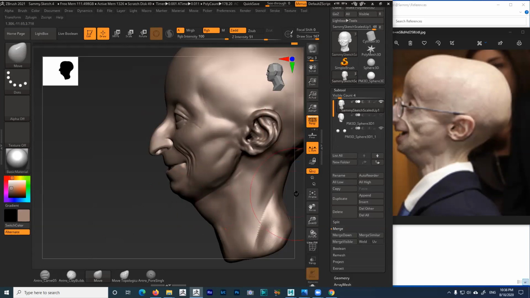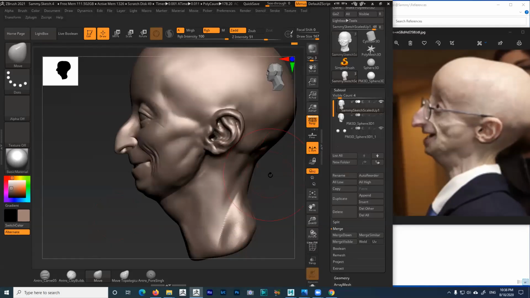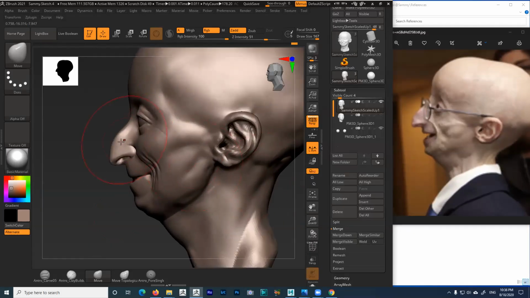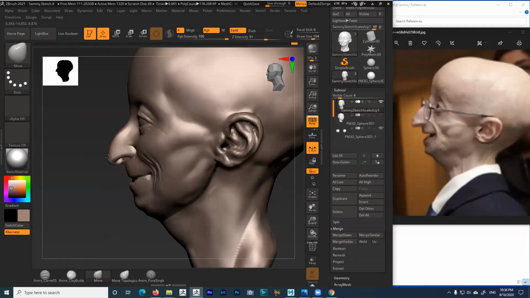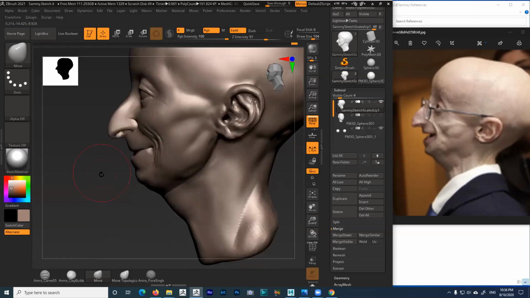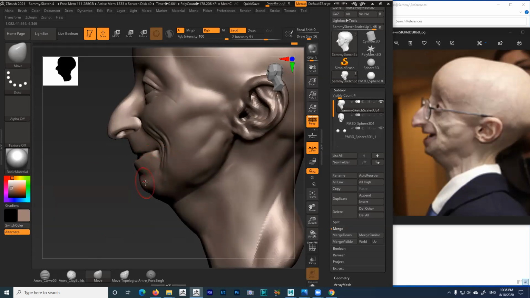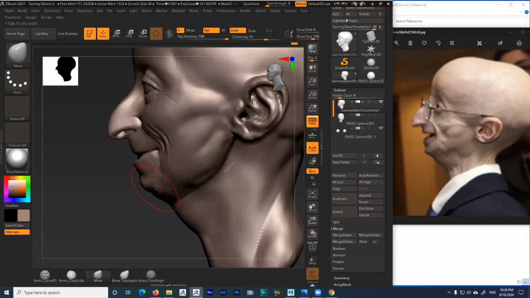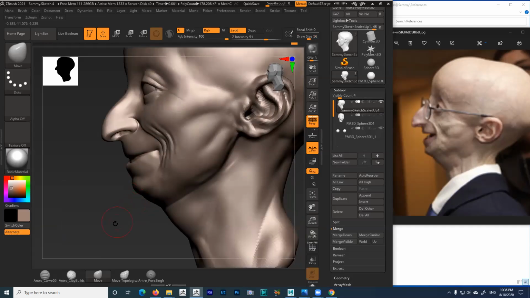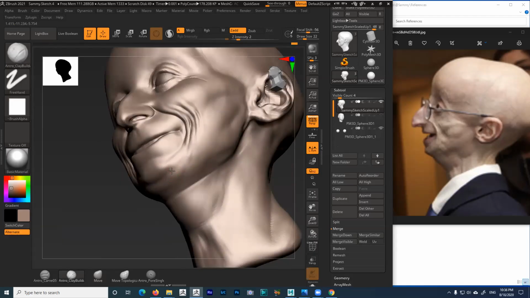But this angle shows a couple of different things. Let's take a look at his nose, for example. Let's make sure that we have the right length, so we're going to pull it a little bit further, like that. Around here, again, it's going to be a different facial expression, but his chin seems a little more separated from this area here. So let's carve it from underneath just to get a little more of the separation in here.